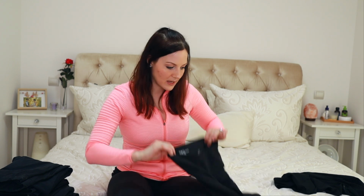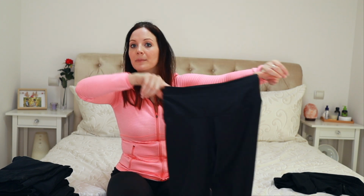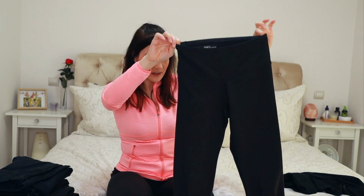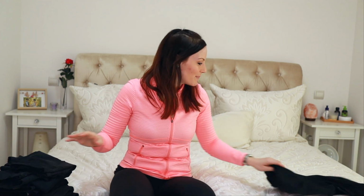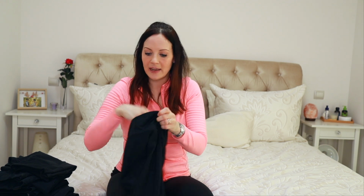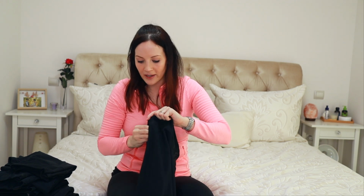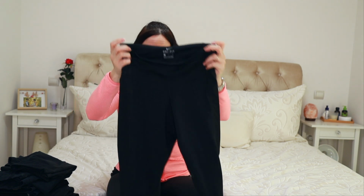And then I have just 2 more pairs of a cropped legging, both from Nike. This one is just a classic high-waisted black cropped leggings, really figure hugging, and I love them. I feel really fit wearing those. And the last pair is again with some kind of a design. This one has, at the side, a little pocket. I actually store my phone or keys inside, so it's really nice. I just wear this a lot, all the time.